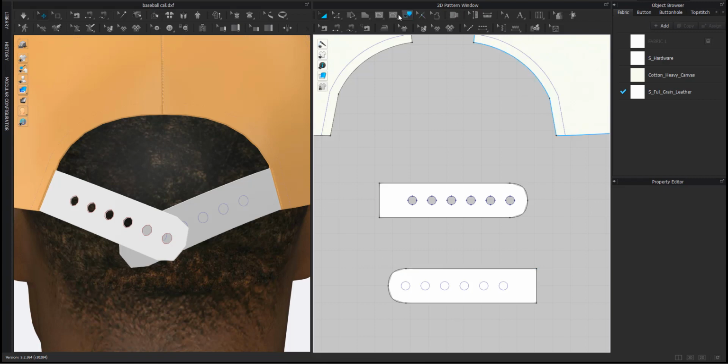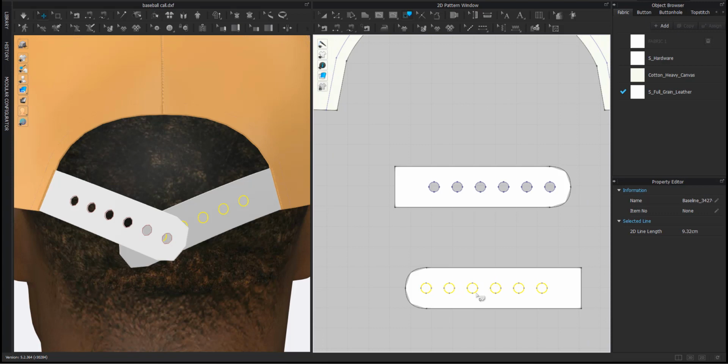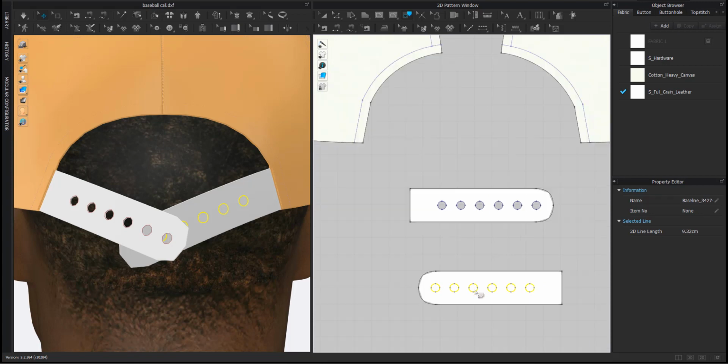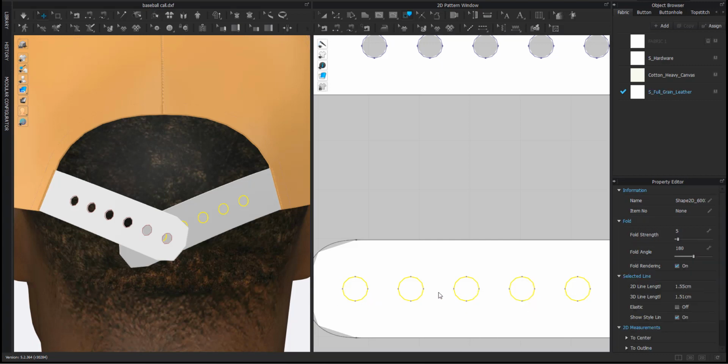Here I'm going to select my trace tool. Select your trace tool, then select all the circles around. I could just draw a box around all of those circles right here, and we're going to trace them as internal lines. Either press enter, or click right on one of the highlighted lines, select the option trace as internal shape. Now they will become internal shapes.